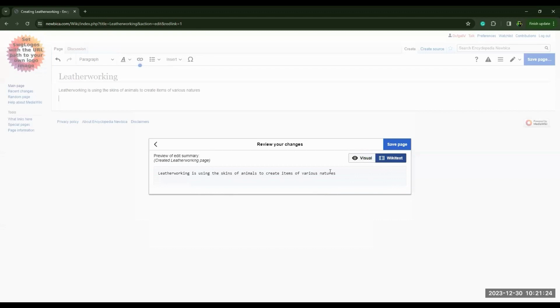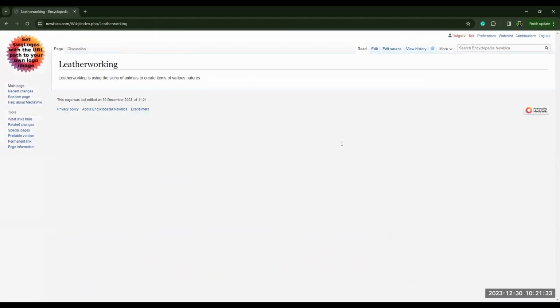Or you can select, and if you've used any code, it'll show you the code there. You hit the save page, and there you've created a page.